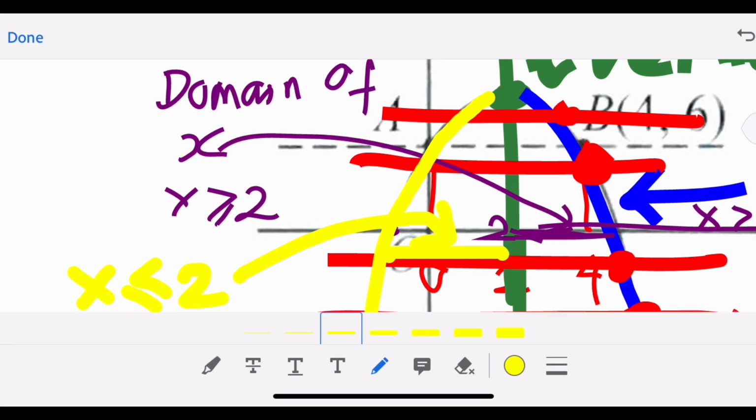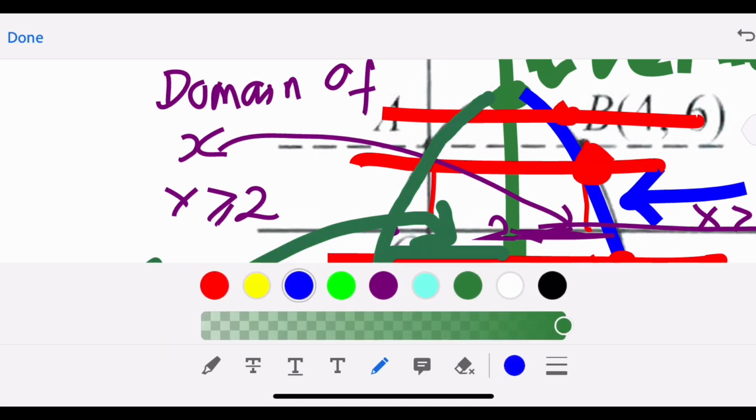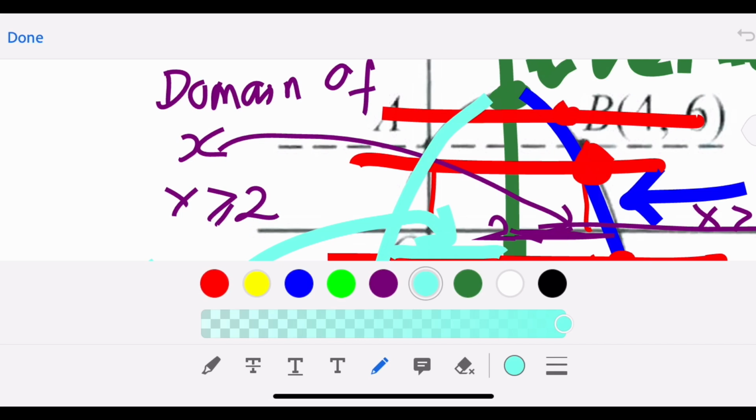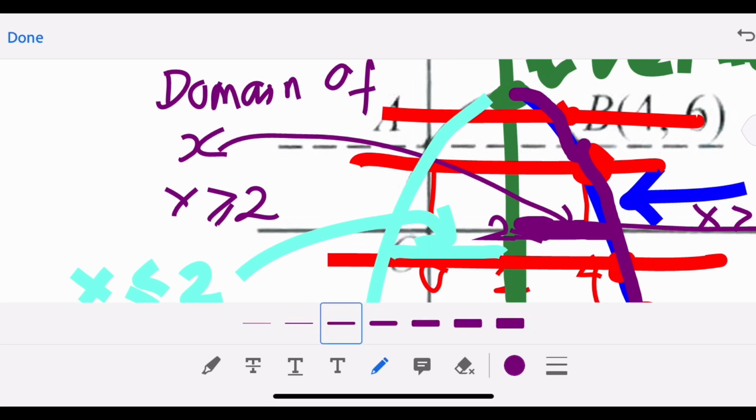So for this question, you can give either x more than or equal to, or x less than or equal to, because for these two domains of x, the inverse function exists, as you can see from the horizontal line test. Alright, so I really hope that you understand in depth so that you can answer the question confidently in the coming SPM exam.